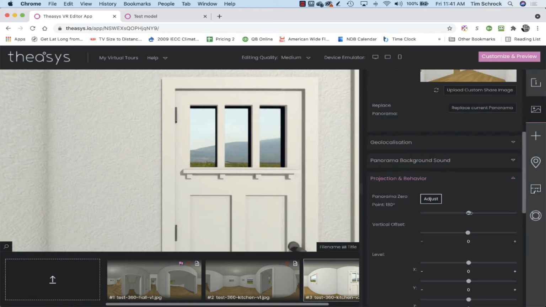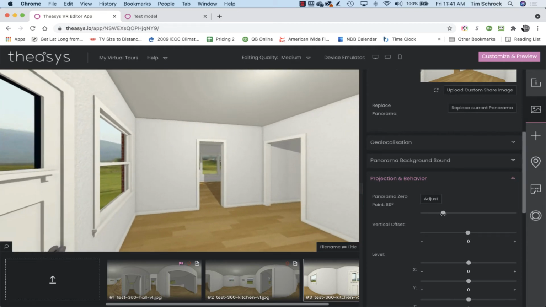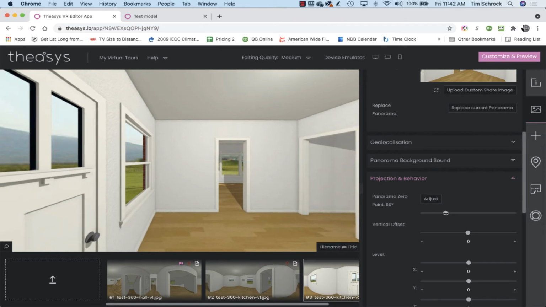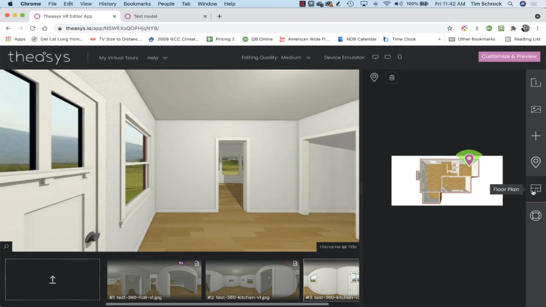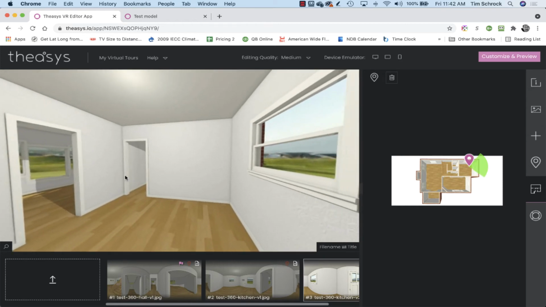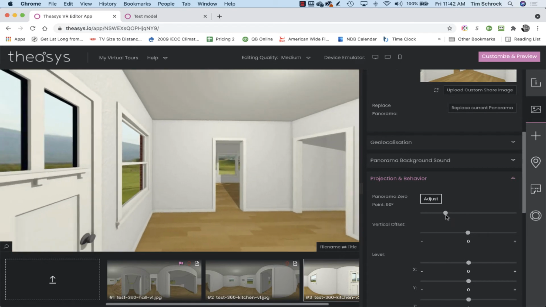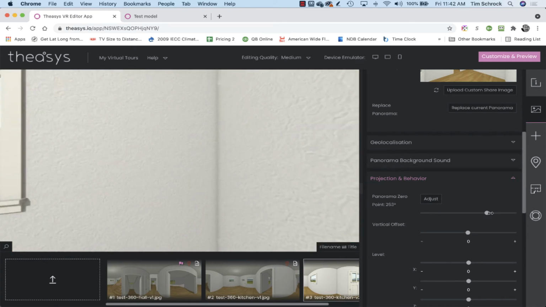What is it, 90 degrees? Nope, it's 270 degrees. There we go. Adjust to 270.